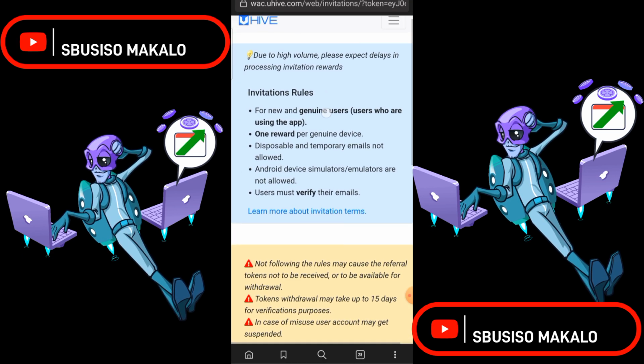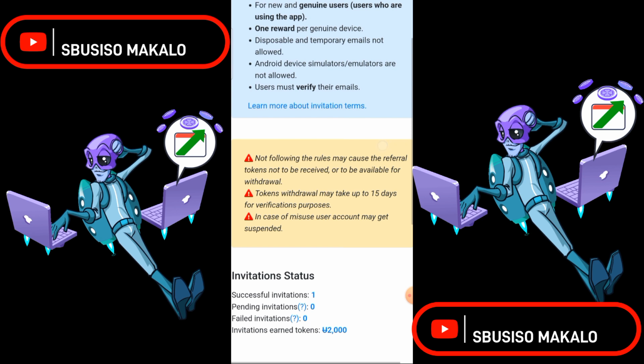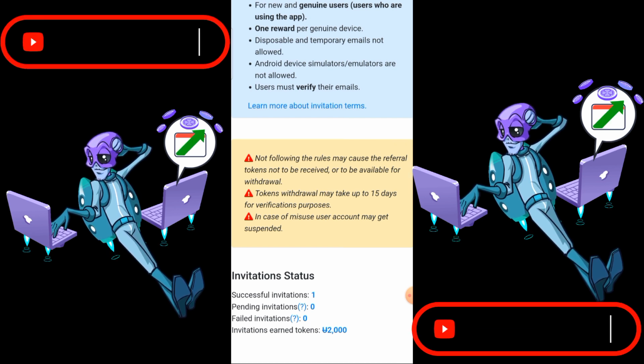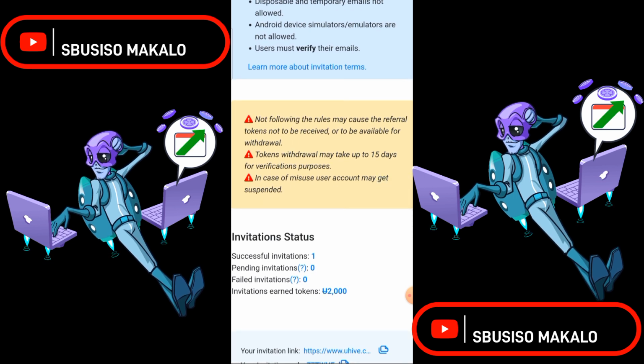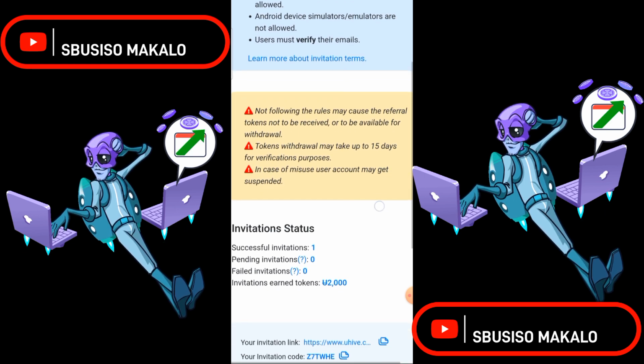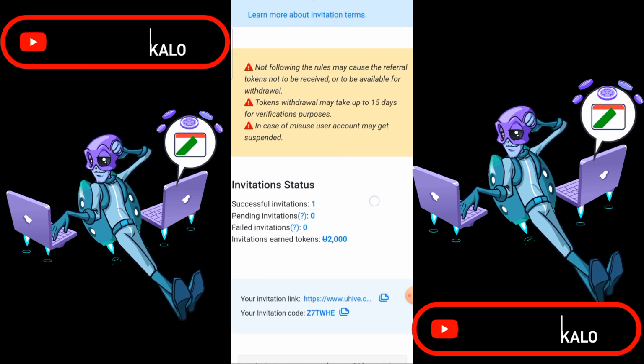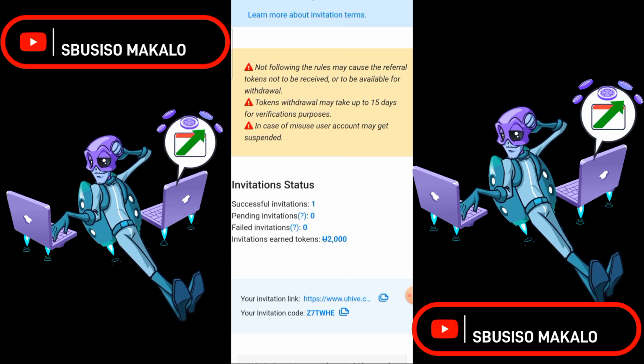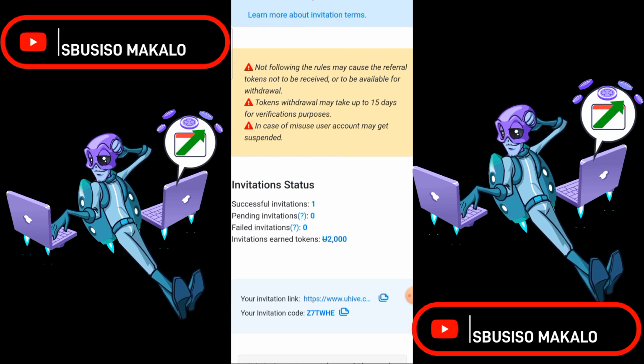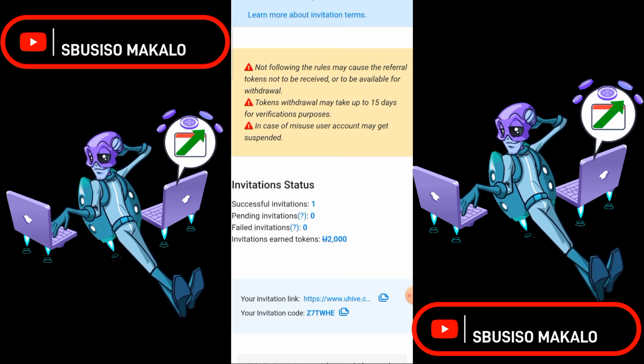Here are the rules. To be able to earn from this invite, you have to verify your email. Make sure you verify your email, then you will successfully get your 2,000 Uhive tokens. As you can see, I have invited one friend, so I earned 2,000. If you didn't follow the instructions, all the invitations that you invited will fail.